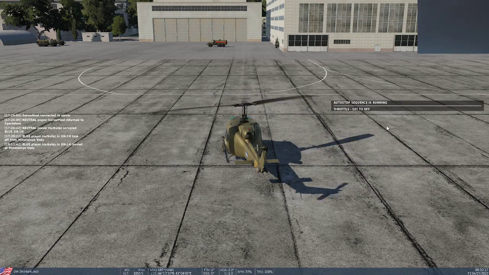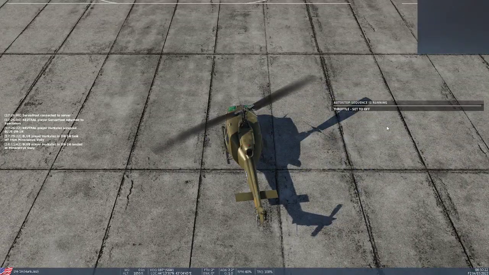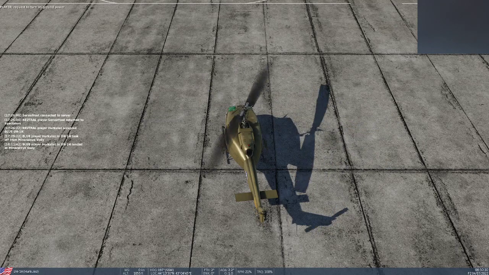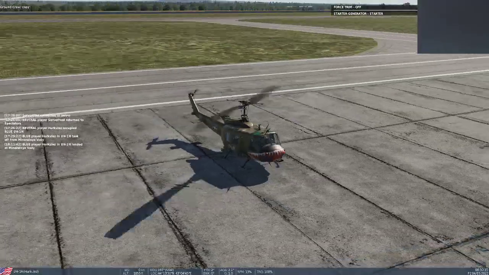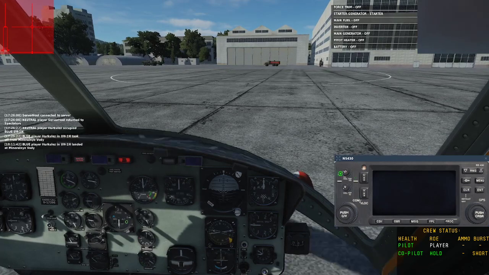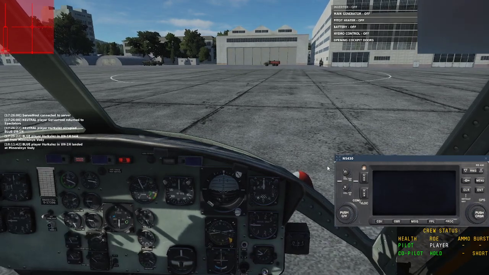F8. I can't see it. Ground power is F2. Chief, turn on the ground power. That way it doesn't drain my batteries while it leaves my instruments on. Ground power is now on. Alright, so now I can turn this back on. Oh, you're not going to let me do it. Ground power is not going to let me use this. Well, that sucks.